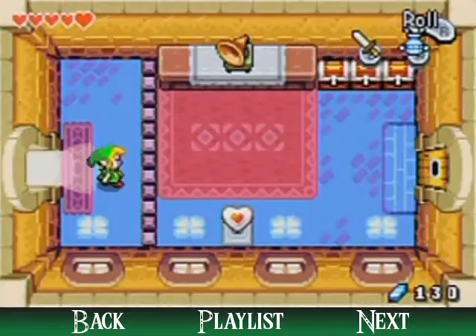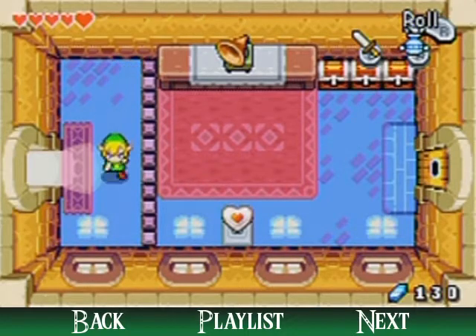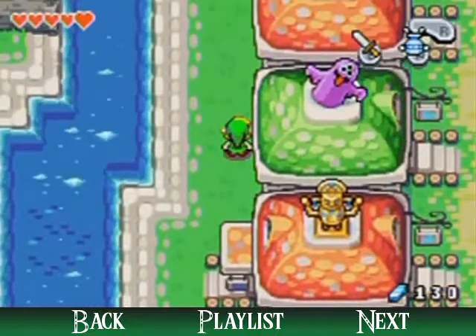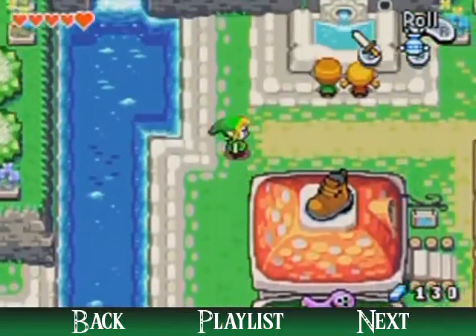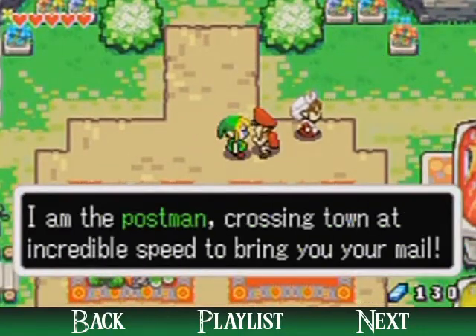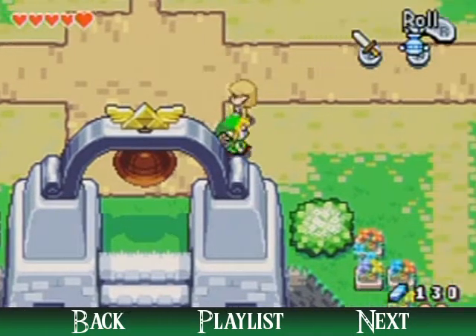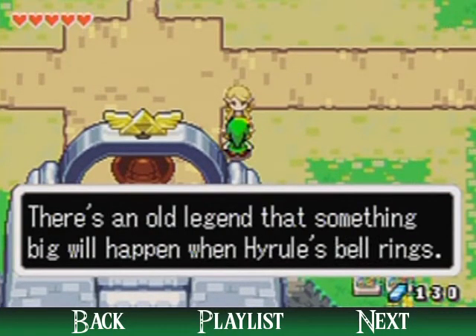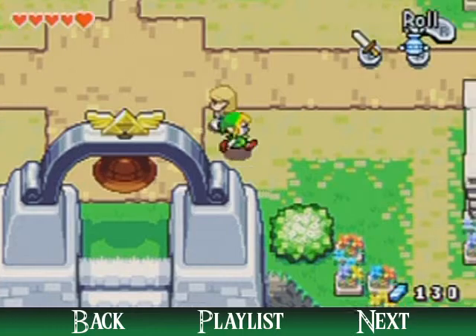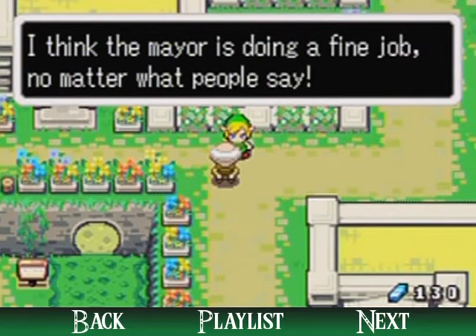In the back of this mysteriously locked building you can see a heart piece out of grasp, as well as a phonograph and some treasure chests. We will not be able to get that for a very, very long time — I'm not even exaggerating. There is an old legend that something big will happen when Hyrule's bell rings — remember that. Over here is the mayor's house.